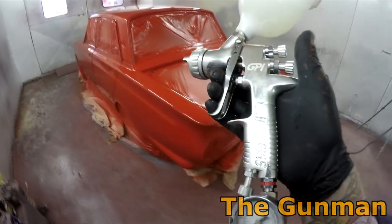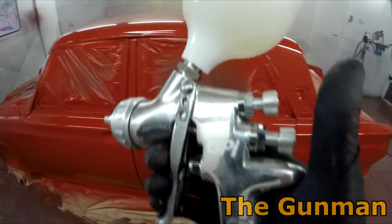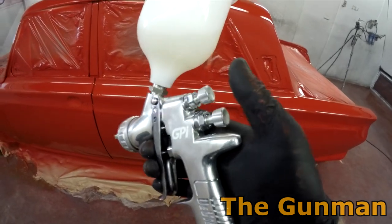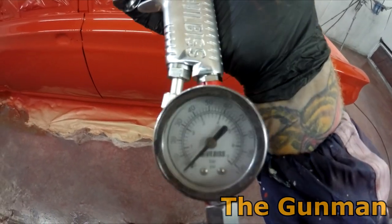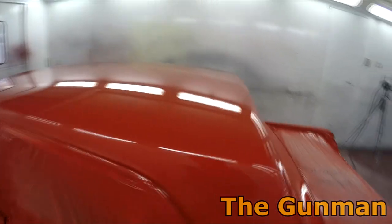So that's our first coat of clear down. It's gone down really nice. Bloody hell, I'll tell you what, this gun is an absolute weapon. Gun settings had that four turns out with the fluid, full fan, and I was running it about 22, 23 PSI, so about 1.5 bar. And it lays it on real nice. Gets a nice amount of paint out because it's a 1.4. And yeah, real happy with how it's looking.